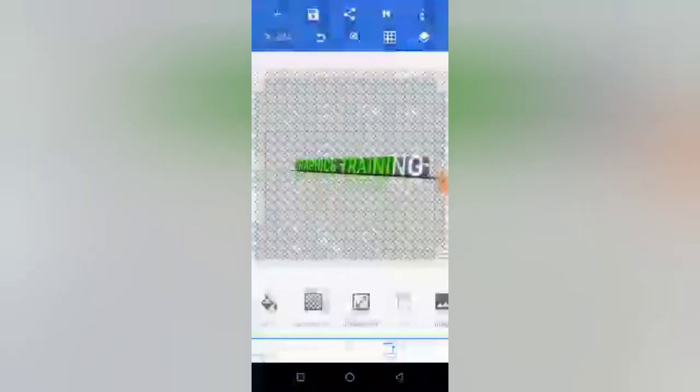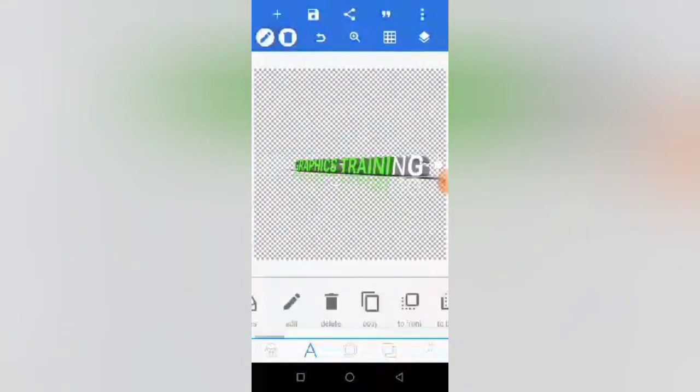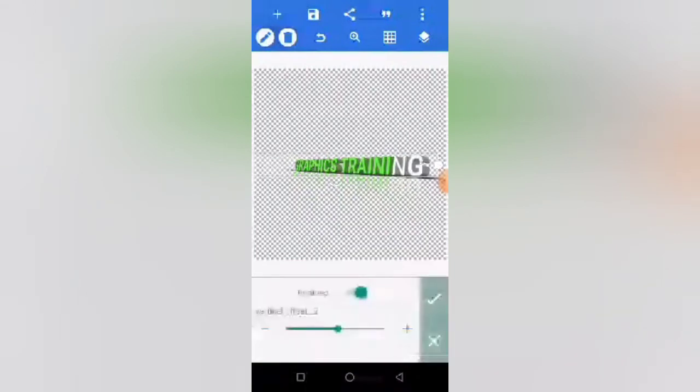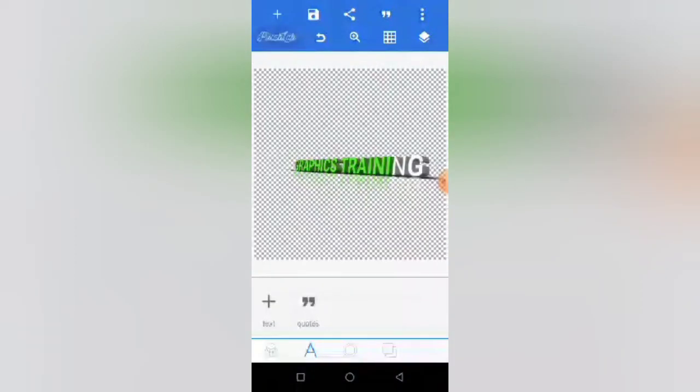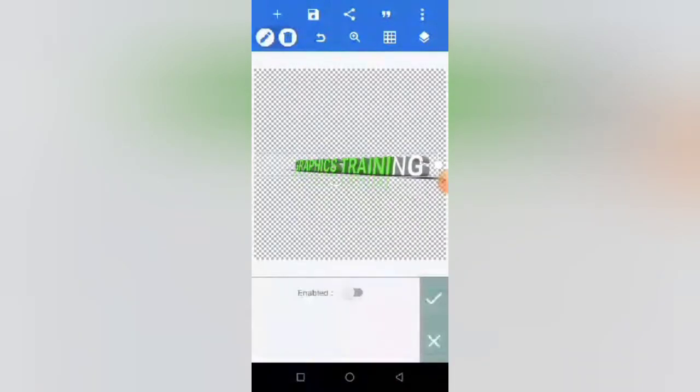What is showing green here is the shadow we put below. Do you remember this part, reflection here? We actually used reflection. If we remove it, it will just be normal, but we actually used it, so that's why it's showing something like that. When you are doing something like this, you don't need reflection because it's not showing, except if you are using a background. So let's remove the reflection.